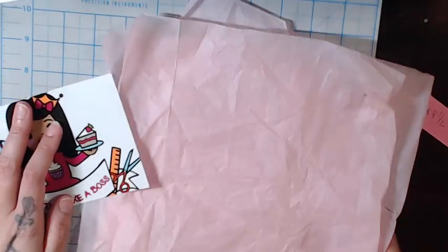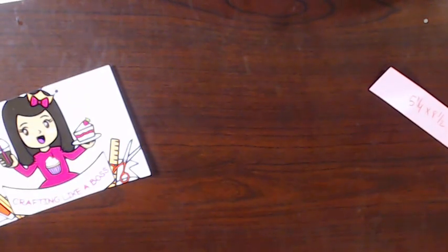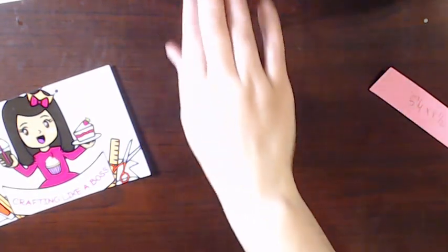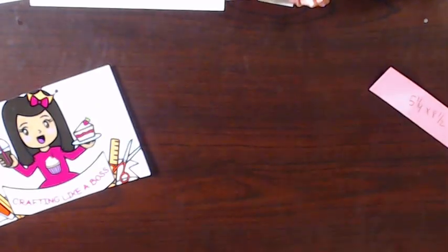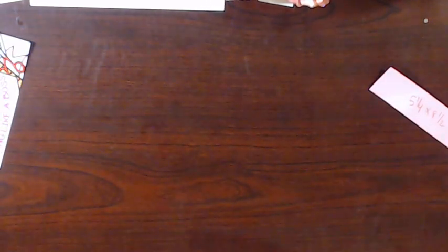So let's go ahead and make one of the boxes. You're going to need a sheet of paper that is 5 1/4 by 8 1/2. So I have my piece right here. Let me just make sure that it is 5 1/4. So you can make 2 boxes out of 1 sheet of paper.